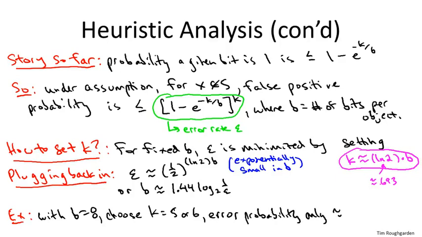So to conclude, at least in this idealized analysis, which you should check against in any real-world implementation, although empirically it is definitely achievable with well-implemented Bloom filters and non-pathological data, you can get this kind of performance even with a ridiculously minuscule amount of space per object, much less generally than storing the object itself. You can get fast inserts, fast lookups. You do have to have false positives, but with a very controllable error rate, and that's what makes Bloom filters a win in a number of applications.